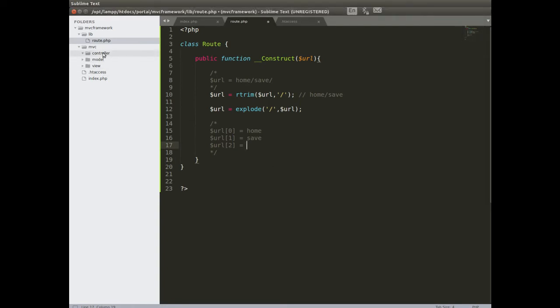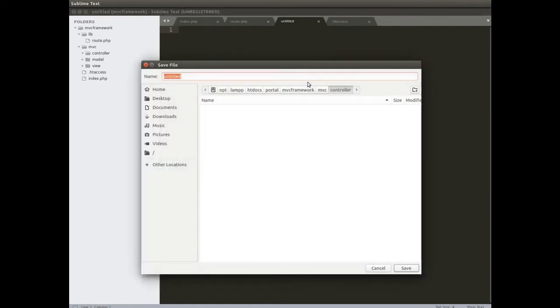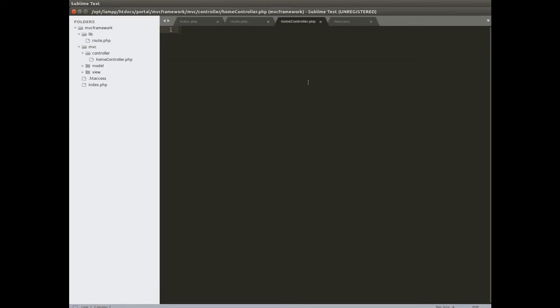In our controller we have home controller, home controller.php. Then create a new class here.